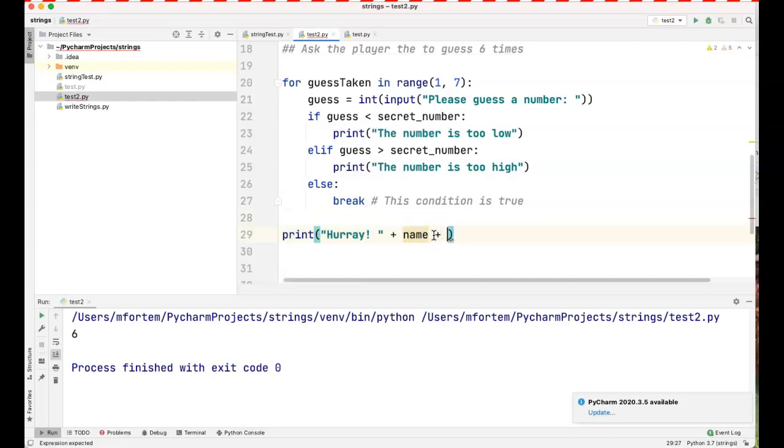We concatenate again, and we say you got it right in. What I'm trying to do here is add an additional statement.